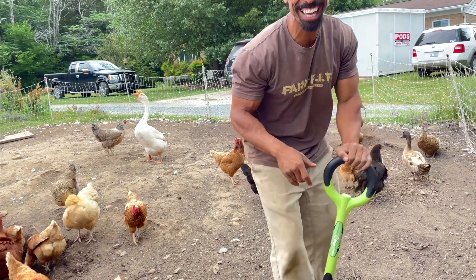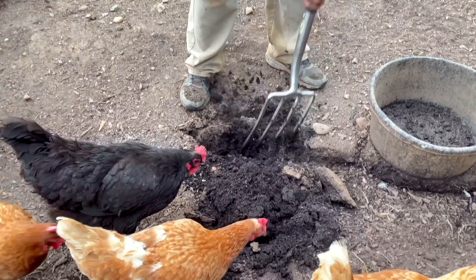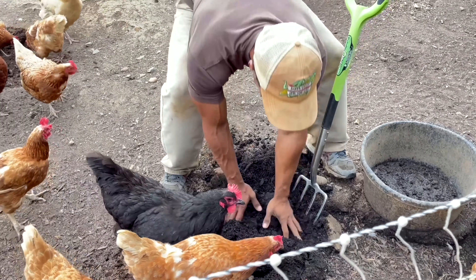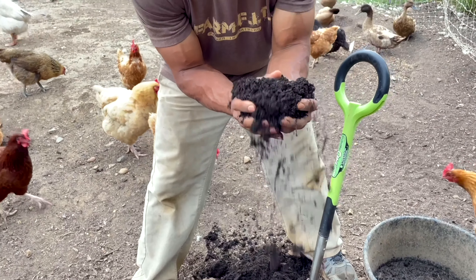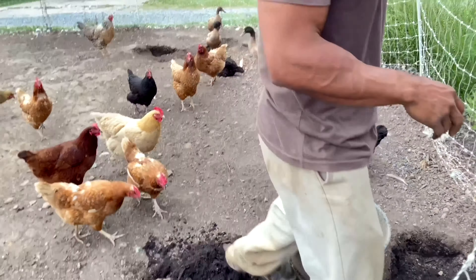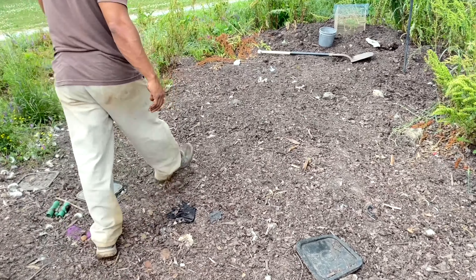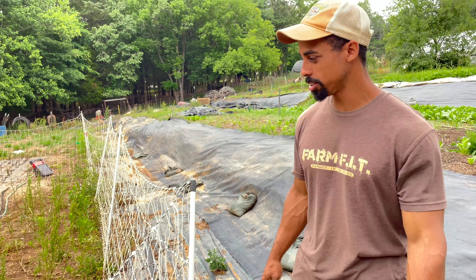I'll bring the chickens into different areas of the garden and they'll help clean up, fertilize, and do a little bit of tillage at the same time. With the systems that work together — the animals, the earth, and the plants — and continuing to add and give to the soil, I don't look at it as maximizing what we can get, but also what we can give. It's a synergistic relationship with everything here, more of a permaculture and sustainable practices approach that we're trying to implement and improve on year to year.